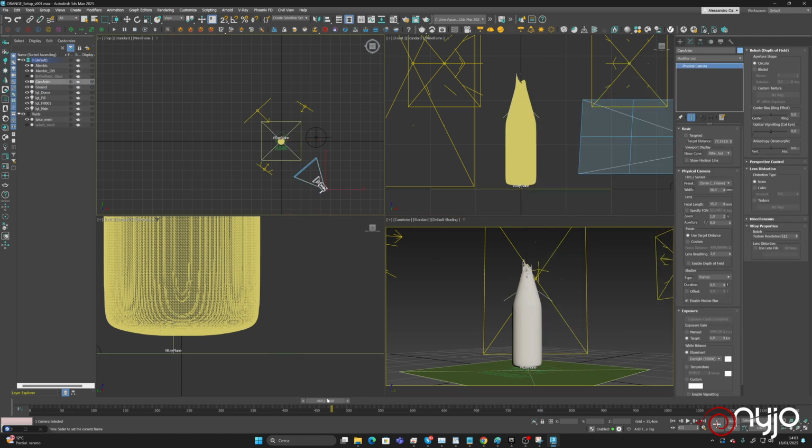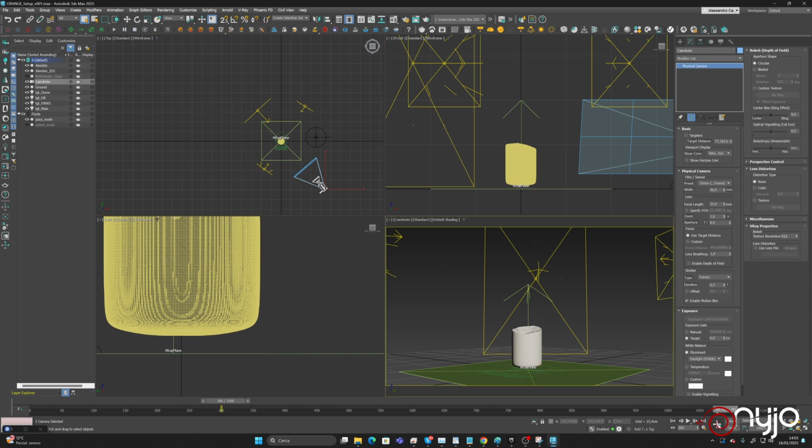So let's say that we'd like to see the bottle at frame 300 for the moment. Then we can obviously change it.